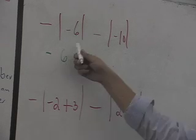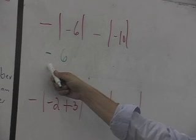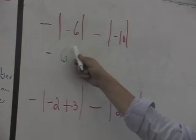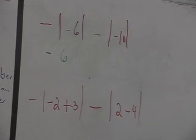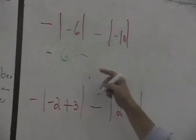What happens to the negative sign? It's there. It's just there, and it doesn't move. It doesn't change. The absolute value of negative 6 gets processed first, and 6 is now the number. Okay?